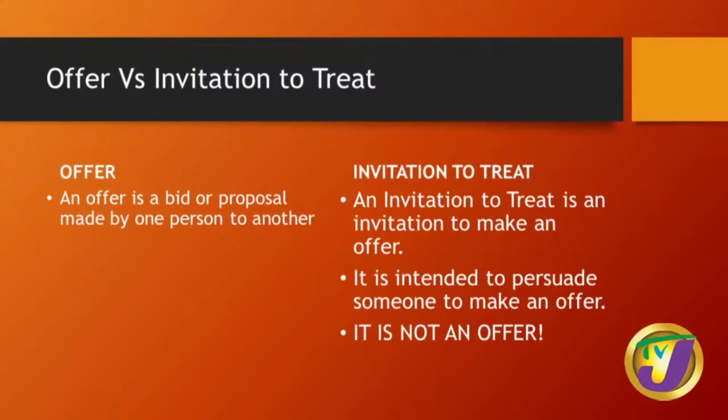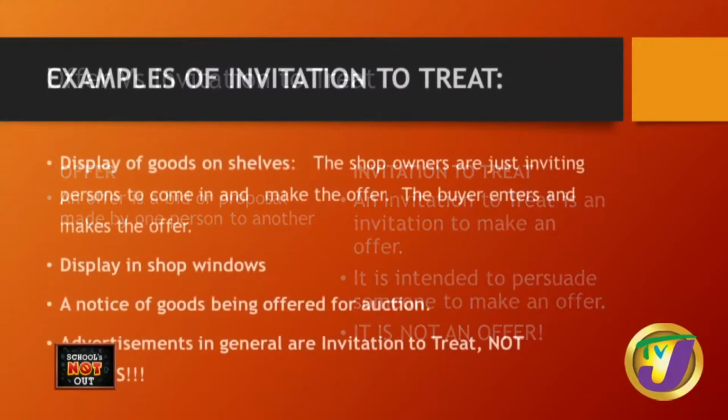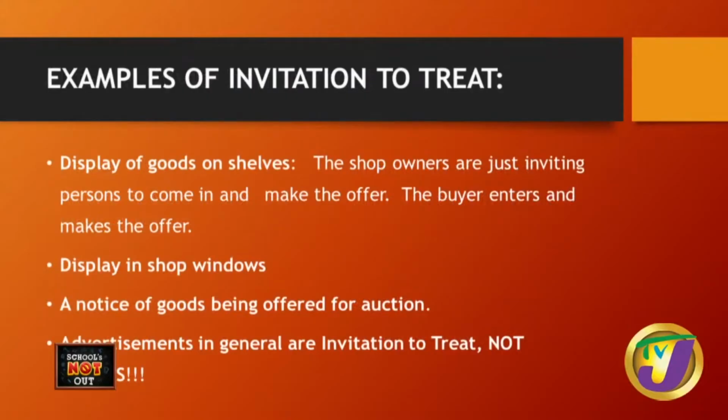All right, let's look at what the invitation to treat says. An invitation to treat is an invitation to make an offer. So you're inviting someone to come in and make an offer. It is intended to persuade someone to make an offer. It's not the offer. Let's look at some examples of cases in which we may have invitations to treat that we may mistake for an offer.